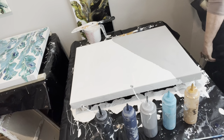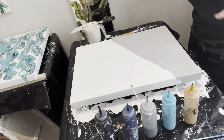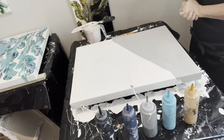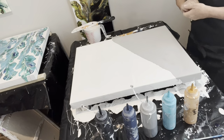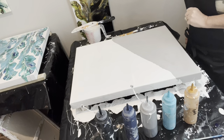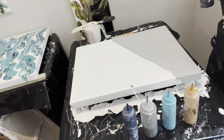There we go. And guys, I just popped my bubbles instead of with a flame. I do have one, but I don't like to use it on my base interior paint. I like to pop them with that, it's an embossing gun. It heats up at the end and it's very quick, just enough where it doesn't cause a lot of fumes. So that's just what I prefer. Let's get started. See what we're going to do today.